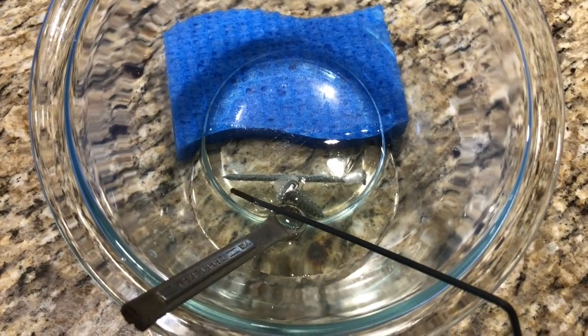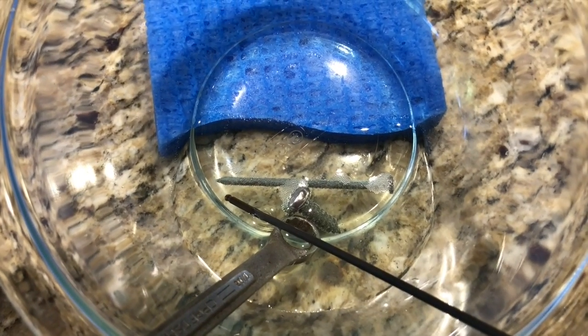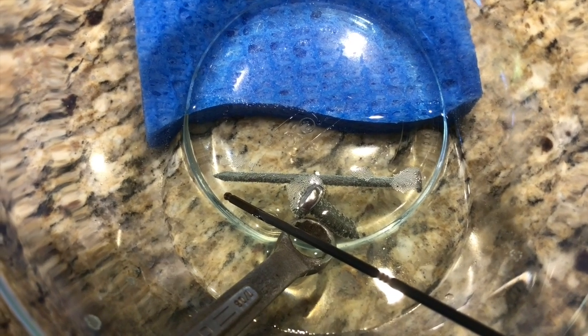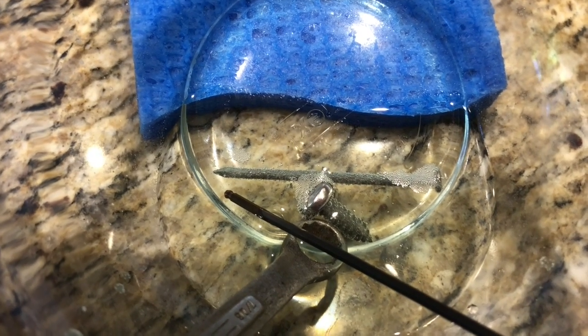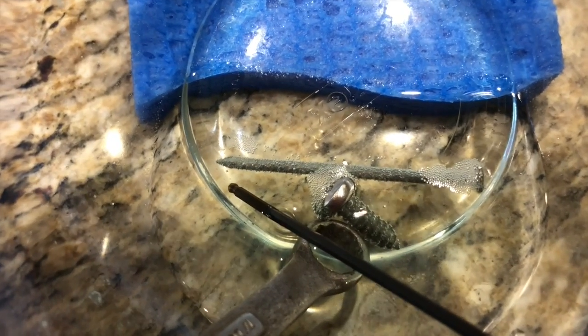The stainless steel screws I used in this experiment didn't get copper plated even after an extra hour in the solution. This is likely because the lab called for pure steel nails or screws composed mainly of iron, which I was unable to find. Thankfully, I was able to test some other metal objects I found in the garage to much greater results.